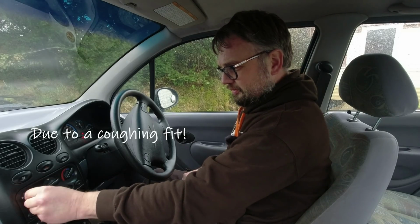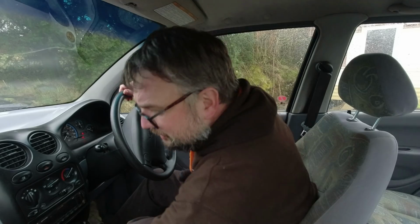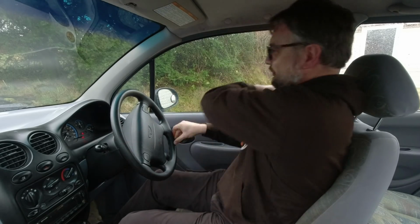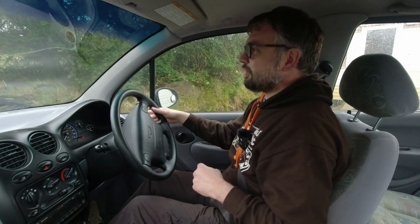Well, I was going to start that all over again. What the heck? The heater fan has started working again. It didn't work when I picked the car up. The heated rear window apparently also working. The rear view mirror did fall off and I've not got the temporary one in here anymore, so that's a shame. I'm going to operate the rear windscreen wiper anyway just because I like to. And we'll set off. So yeah, I have a heater again. Thank you, Myrtle. I don't know why. I was foreseeing I was going to have to take all this out and try and find a loose connector, but apparently not. Apparently we're all good.